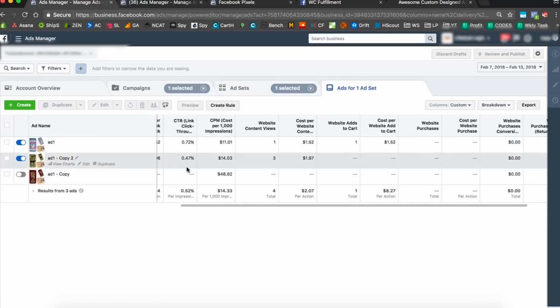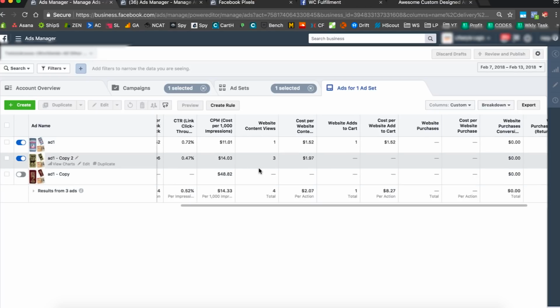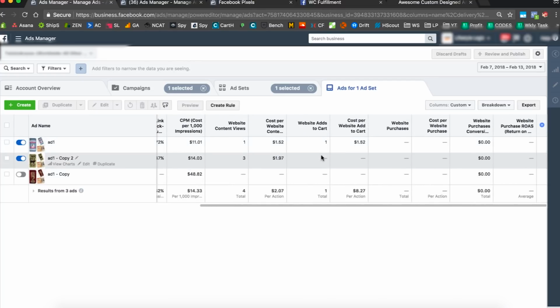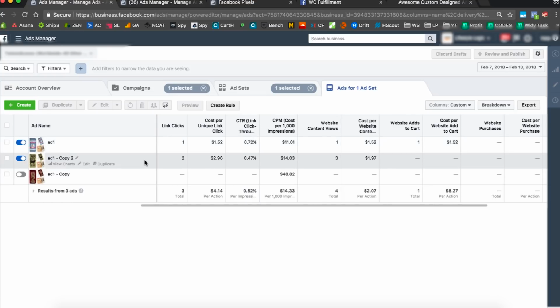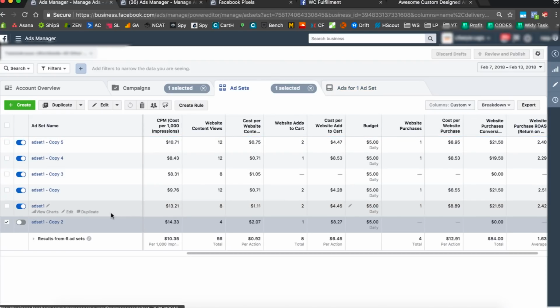I opened this up, and this is the one that we turned off, just the one ad yesterday. Now I can see that the link clicks are super high and we're not getting much action. We could probably leave just this top one on, but I just turned off the entire thing. The click-through rates are really, really low. But here, let's look at some of this other stuff.